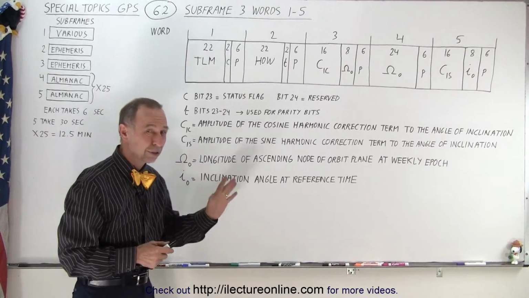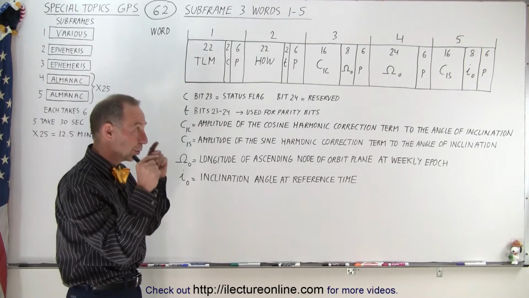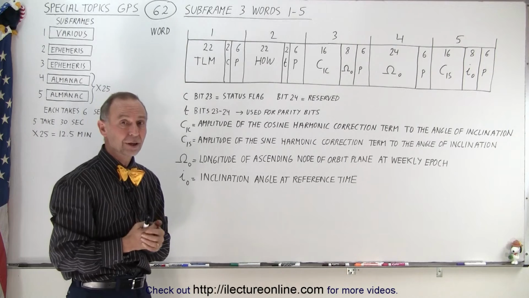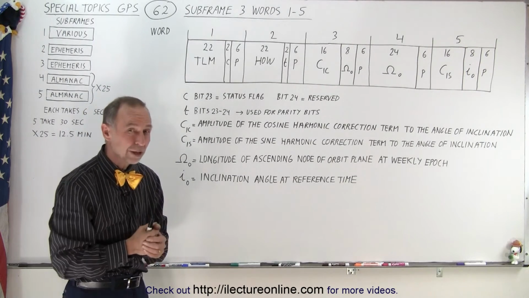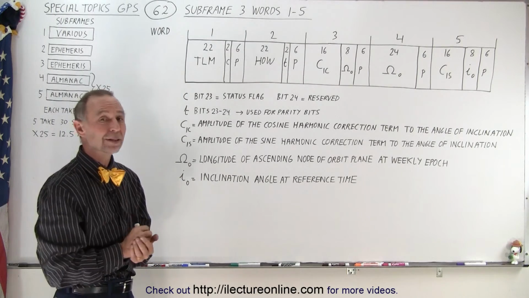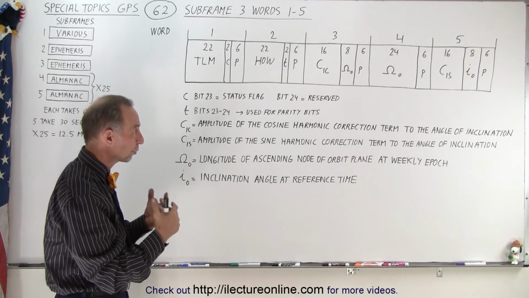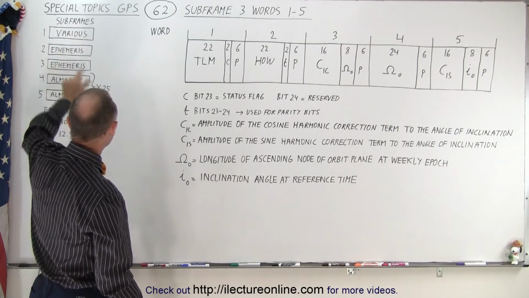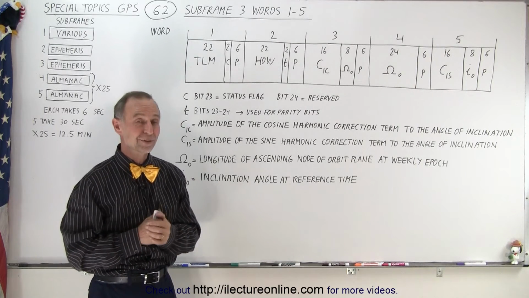Notice there's usually a lot of bits associated with these variables because we want them to be as accurate as possible so we know the exact location of that satellite. Satellites are very high up, about 20,000 kilometers above the surface of the Earth. They're moving at almost 4,000 kilometers per hour. And we need to know exactly where they're at any moment in time, so we have a lot of bits to determine what those variables are. And of course, those are then sent to us every 30 seconds in the 2 subframes which contain the ephemeris data. And that is how it's done.